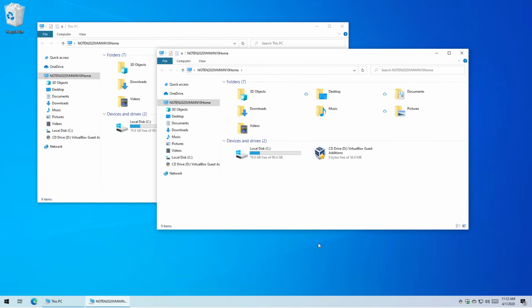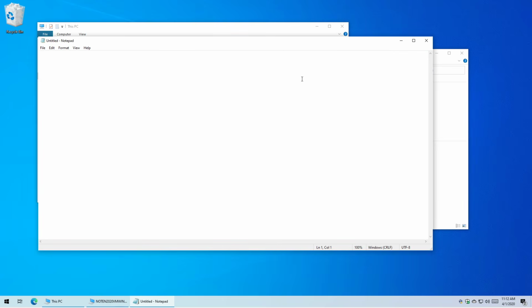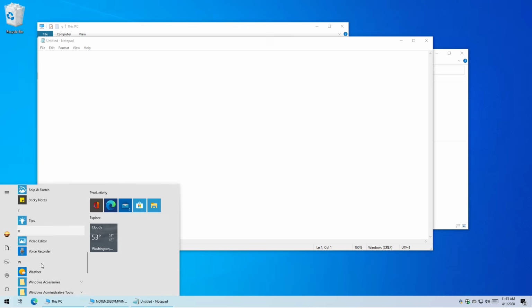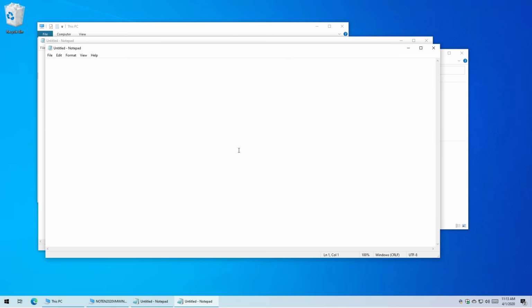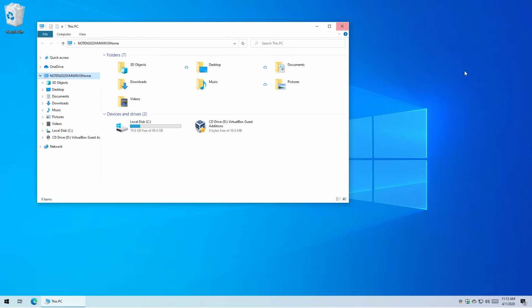That's one of the reasons that things can be so confusing, because if I have an application like, say, Notepad, I think Notepad will do what I'm looking for. Running Notepad twice, and it's down in accessories. So there I have one instance of Notepad. If I were to run it again, let's see what happens. That's what I love about this being live. And there's a second copy of Notepad. So you can see that it really depends on the application that you're dealing with.